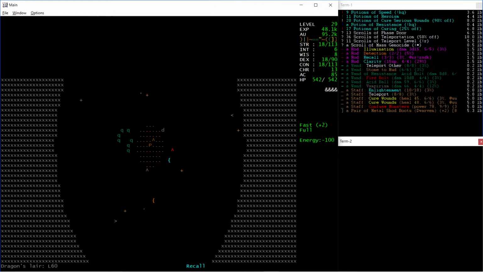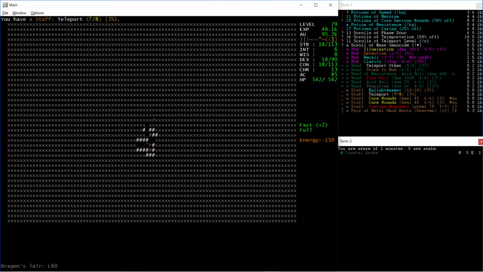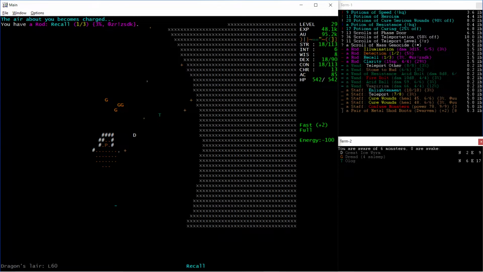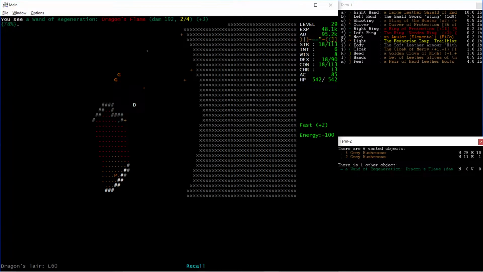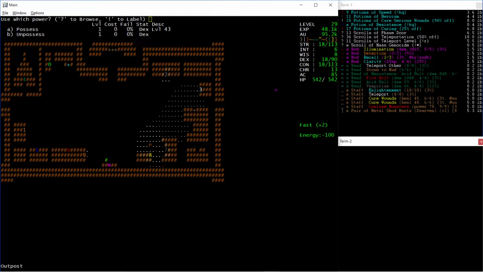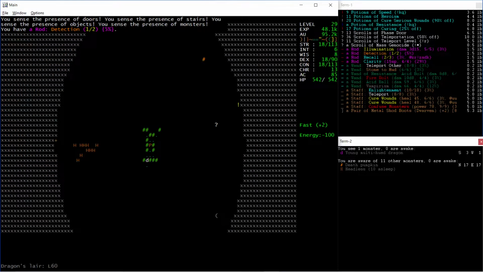Fiendish donkeys, hopefully they don't wake up. Good. That's a Q, we need to go away immediately. Interesting. Might as well pick that up. We actually are high enough level now to use the corpse of an ancient multi-hued dragon if we ended up getting one. So I do really want to get one. It would be so handy.